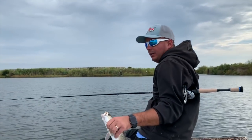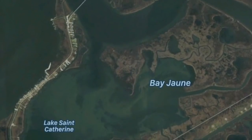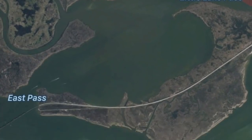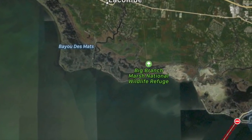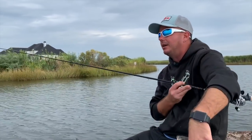A lot of the shorelines between Irish Bayou and the Chef have some decent grass beds over there. Lake Catherine's a good place. Mud Lake off the West Pearl has been super hot, a lot of grass in there. But all the bayous on the North Shore, Bayou Lacombe, Bayou Liberty, you got Eden Isles, obviously we're in Lakeshore today.